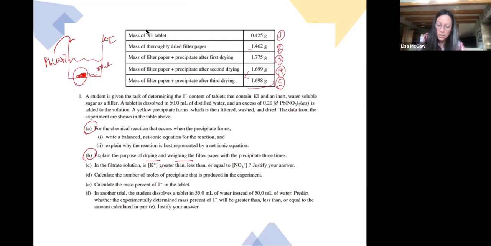So I would want to only use that very last number in any calculations that I do, because that's the only one that's decent. That's the only one that's accurate, to use the other word. So how about that? Is that okay so far? Now the tricky question is really actually in this next one, in the filtrate.